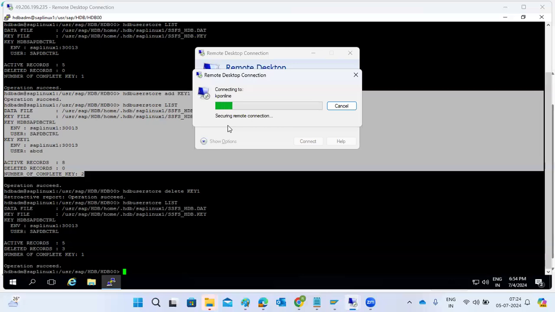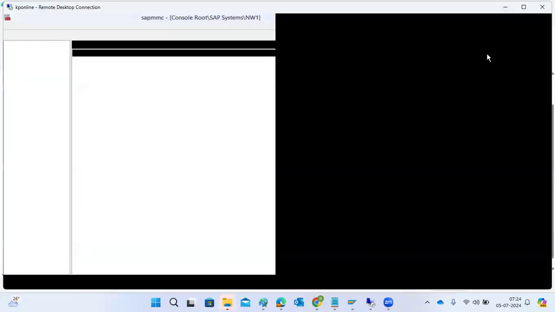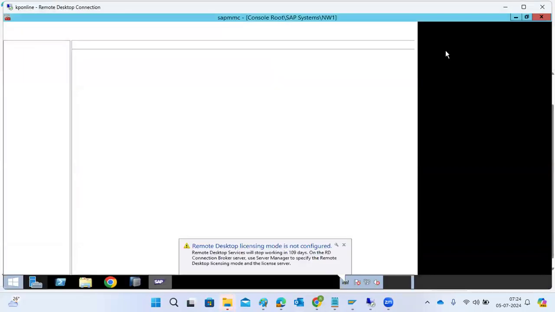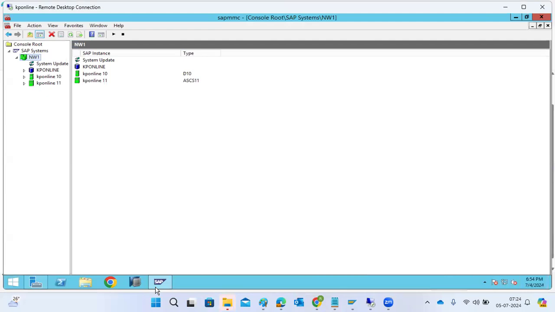Sir, that log reclaim and data reclaim. Reclaim log, those are commands. Yeah, we have to use them only at the SQL console level. There are commands actually; I don't remember them, but we have to execute that SQL statement in the SQL console so that the data volume and log volume will be reclaimed.